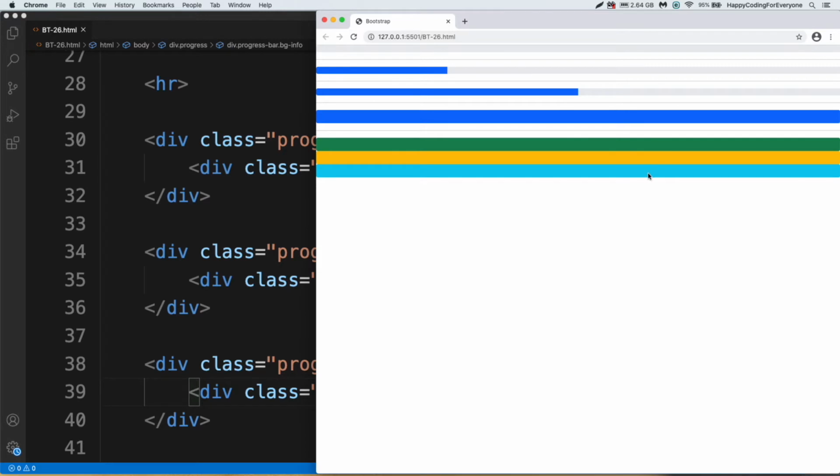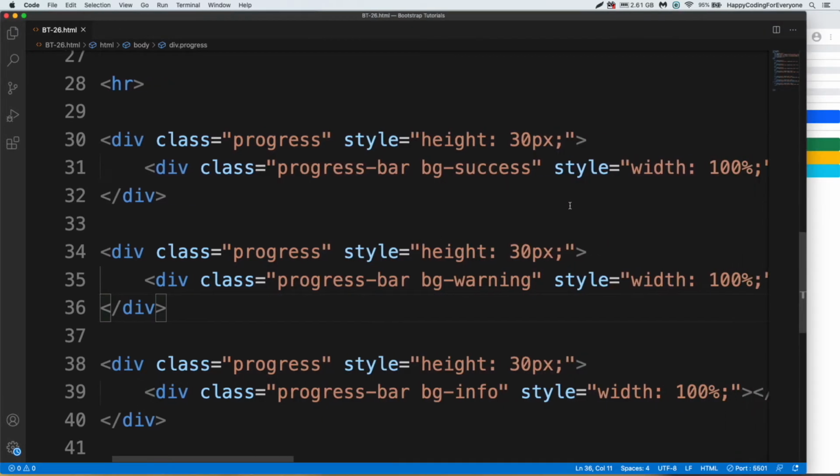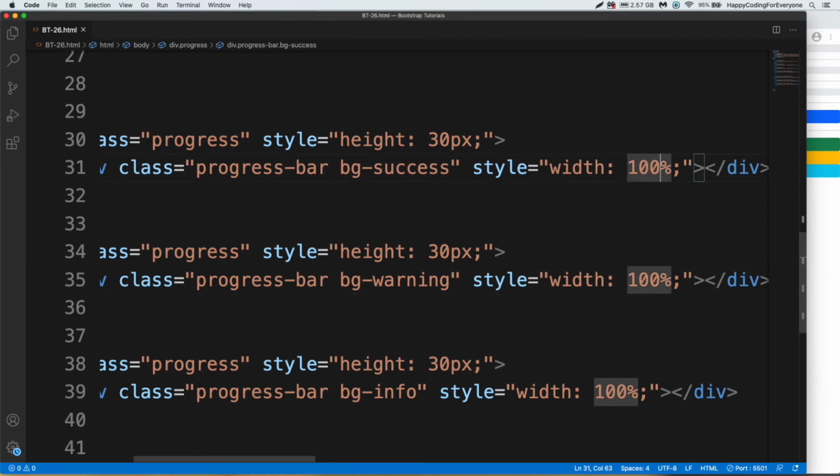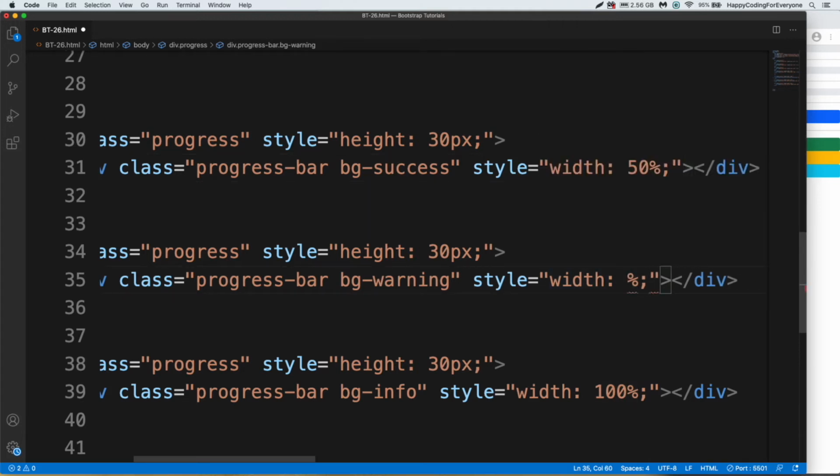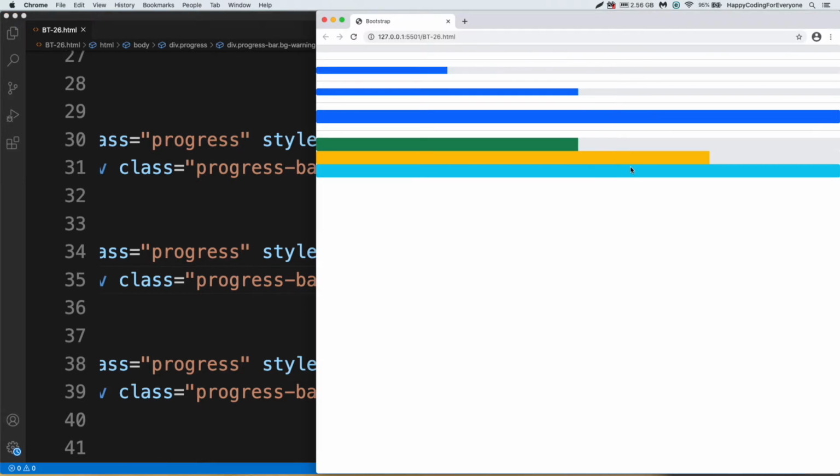See guys, different background colors. Let's change values too. Let's make that one 50%, 75%. Let's save it and have a look at it. You see guys, we can assign background color for progress bars.